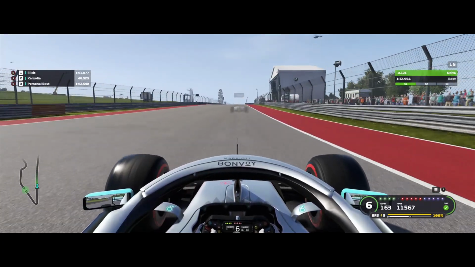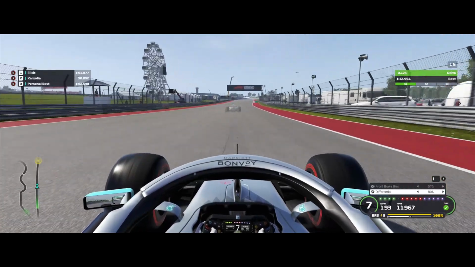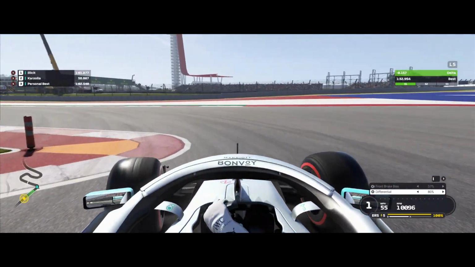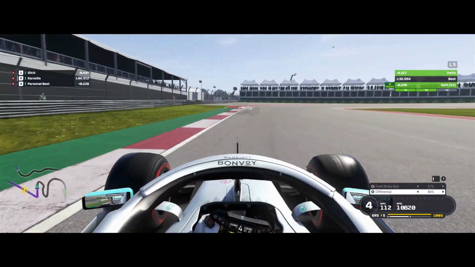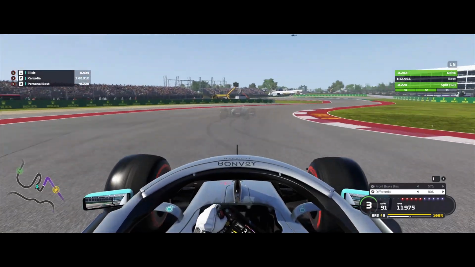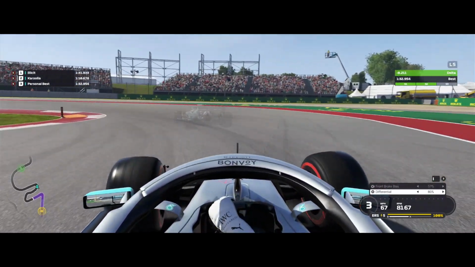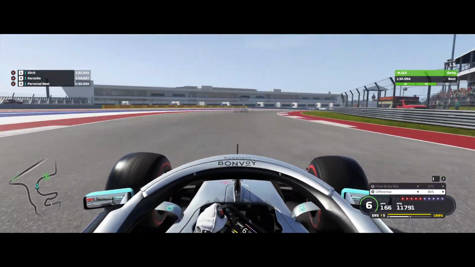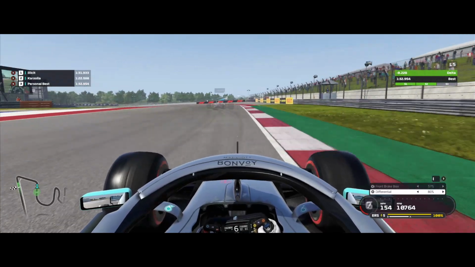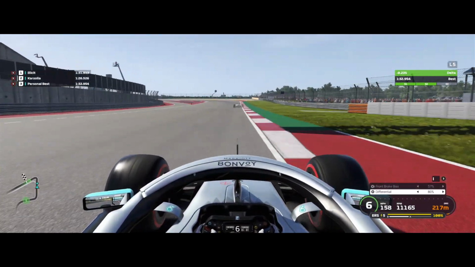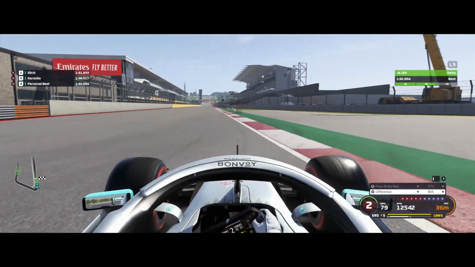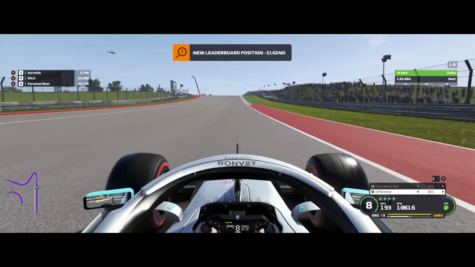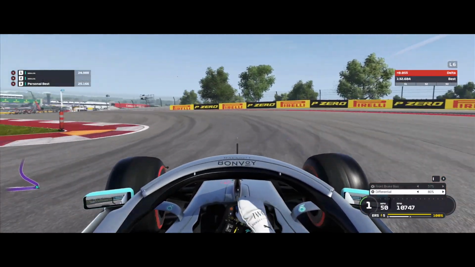Twitch is still on the exit. Making progress. Just got the wheels up there.